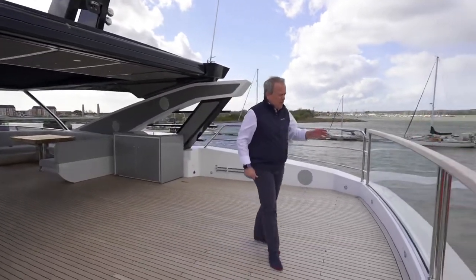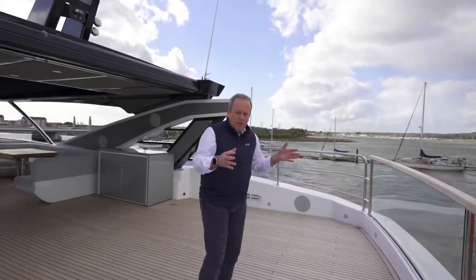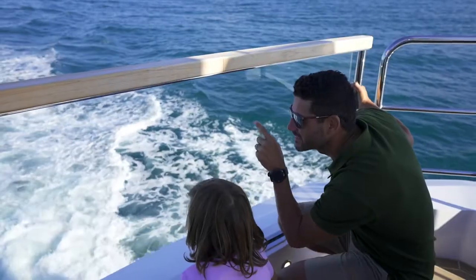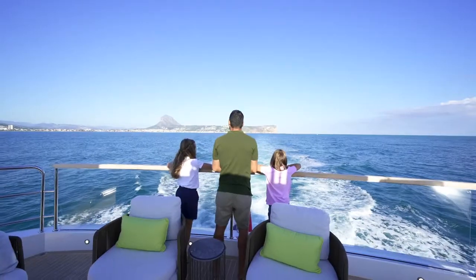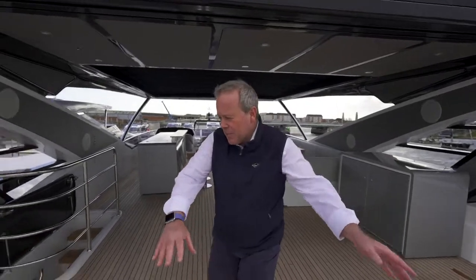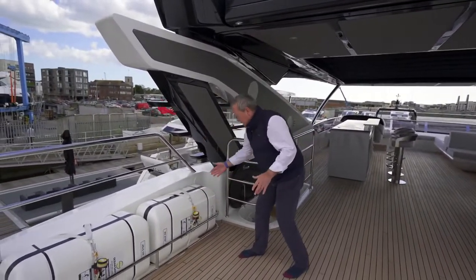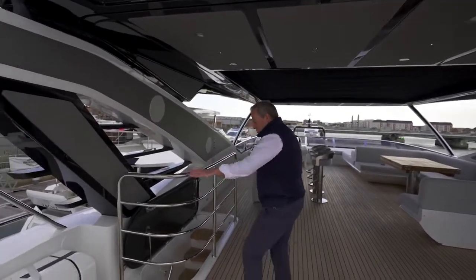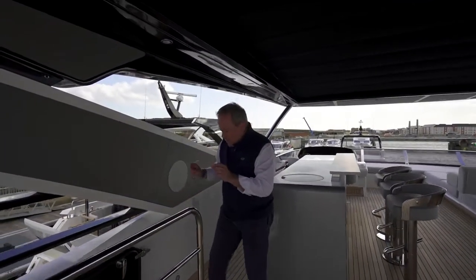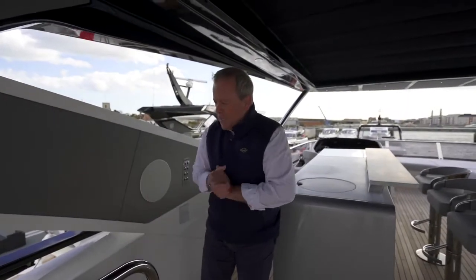Another beautiful feature — going right aft, rather than the usual upright stainless steel rails and crossbars which block the view, this is set up with a teak capping rail and curved glass panels, giving an added feature and practicality of seeing through and out over the aft end of the yacht. Coming around the deck on the port side, there's storage for two 12-man life rafts, all with hydrostatic release — they release automatically if ever required. Forward again, there's a guard rail protecting the staircase back down to the lower deck, and a beautiful carbon fibre weave hatch that drops down to protect the flybridge when the staircase is not in use.